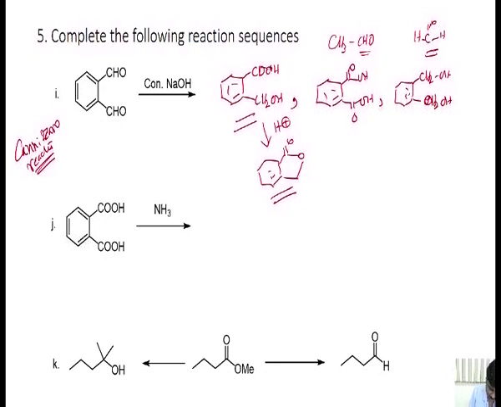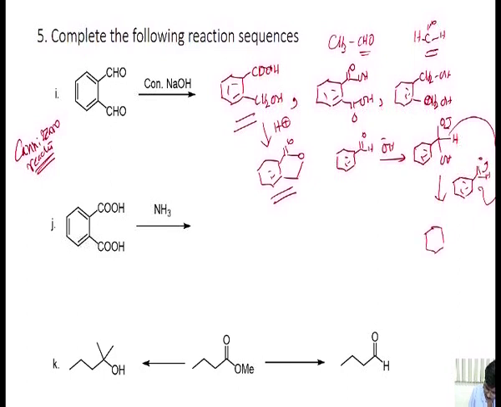So when you look at the reaction pathway, for example, if you take benzaldehyde, when you react with concentrated sodium or potassium hydroxide, you will be able to form the addition compound, which can react with another aldehyde, and you will be able to form a mixture of acid and alcohol as the product.